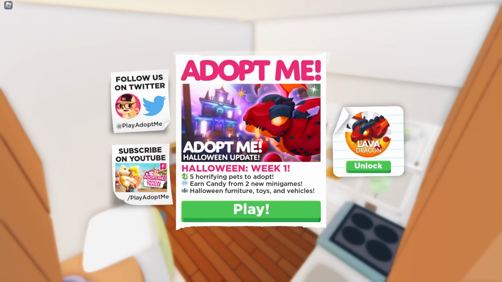Today we are going to be having a look at the brand new Adopt Me Halloween update that has just released in the game. Halloween is one of my favorite times of the year and I always get so excited when the Adopt Me updates come out because they're just so fun. And this update is going to consist of 4 weeks worth of content.